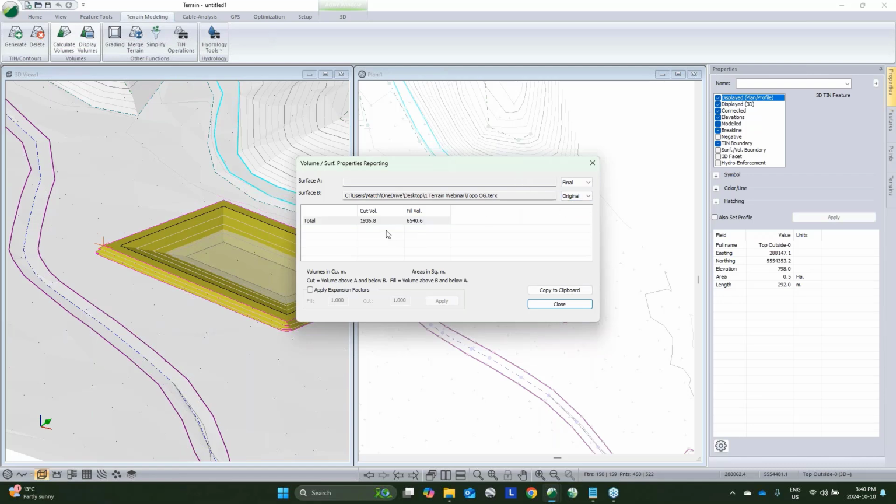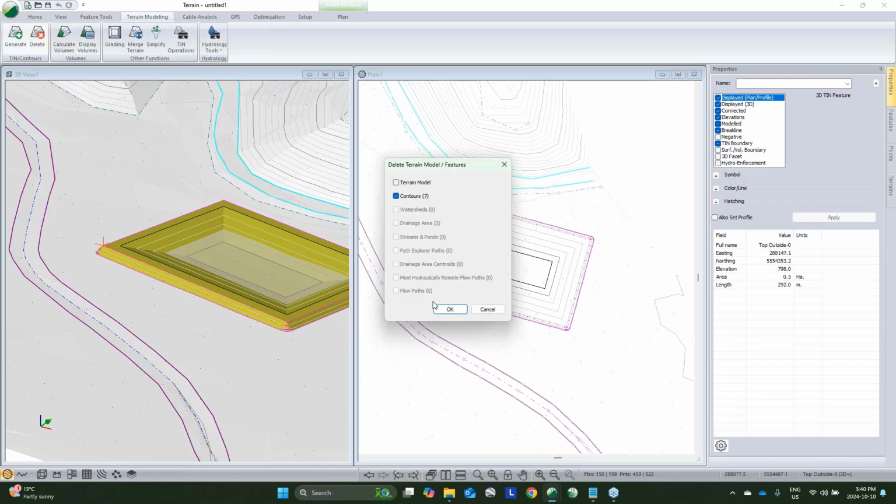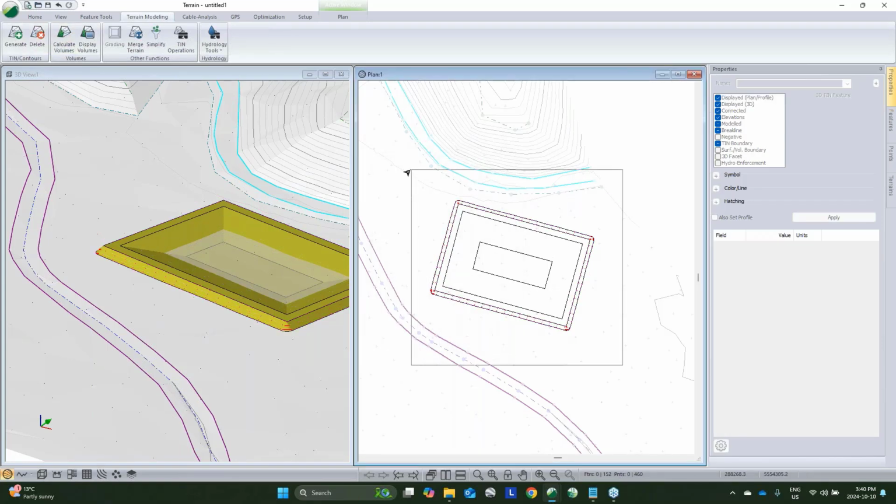And I've got a lot more fill than I have cut. Usually a pond is either going to have more cut than fill, or you're going to want it balanced so you don't have to worry about moving stuff around. So let's get this thing to balance.